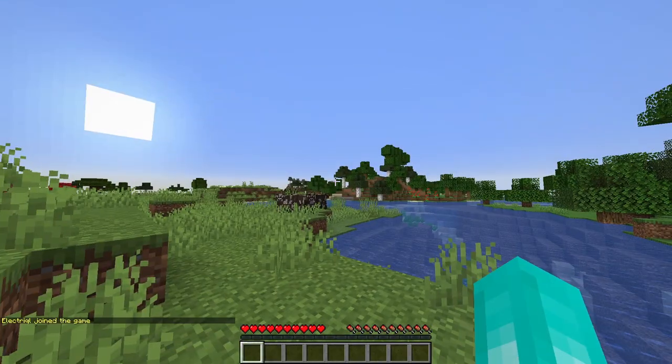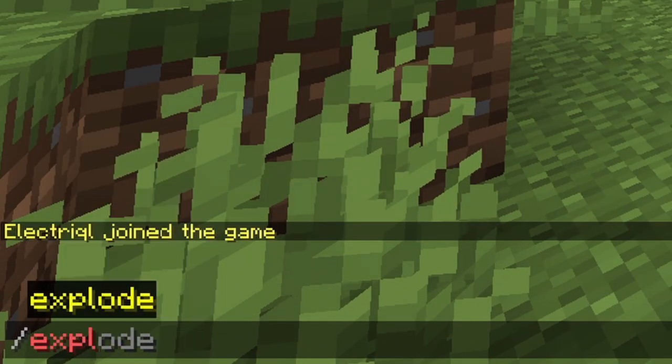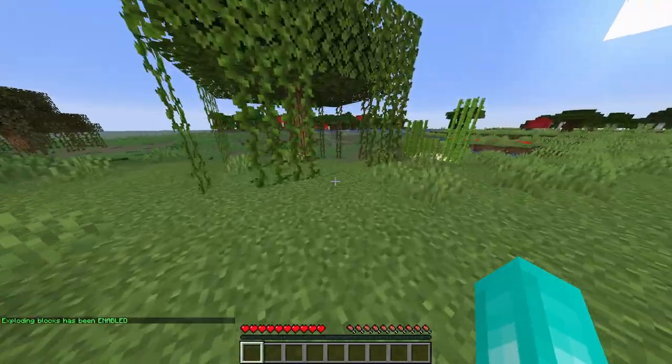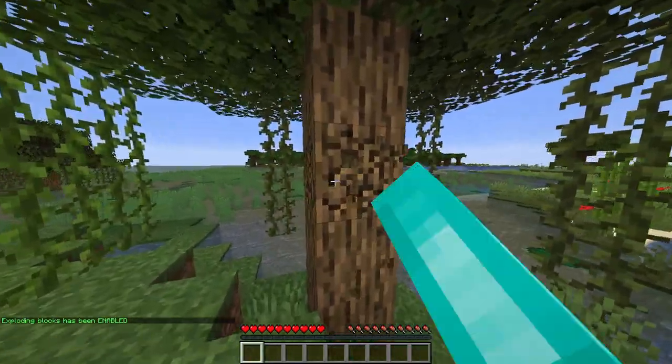Enjoy. Okay, I'm gonna enable the command. There, exploding blocks have been enabled. Alright, here we go. You ready for this? Okay, just getting tree. You know, just getting tree.